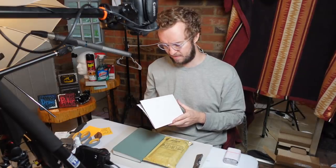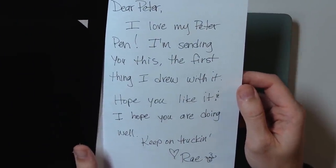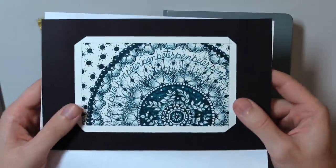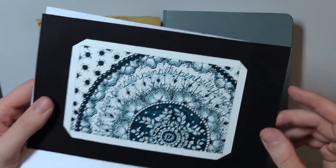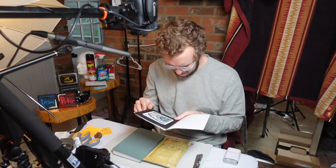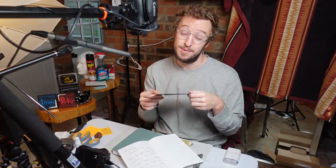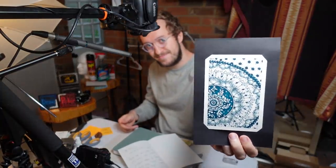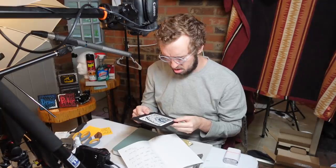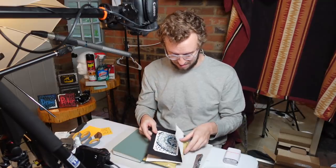This one is from Ray. I've gotten a few things from Ray before. It says 'Dear Peter, I love my Peter pen. I'm sending you this, the first thing I drew with it. Hope you like it and hope you're doing well. Keep on trucking, Ray.' I actually think I remember seeing this on Instagram — you might have tagged me or something. I never thought I would see it and hold it in person. I think there's a little bit of glitter in the ink. That seems magical to me. Very well drawn, that looks amazing. Thank you for sending me that, Ray.